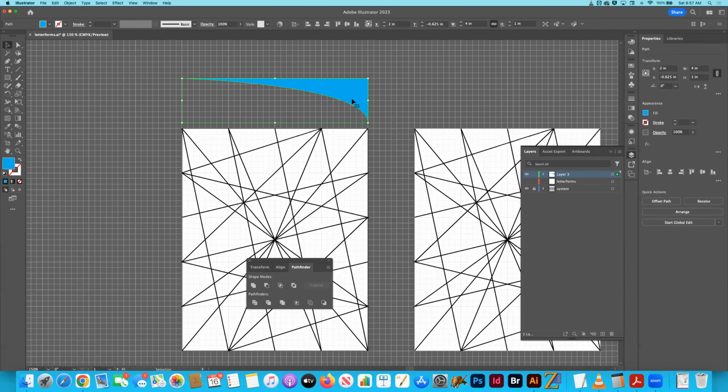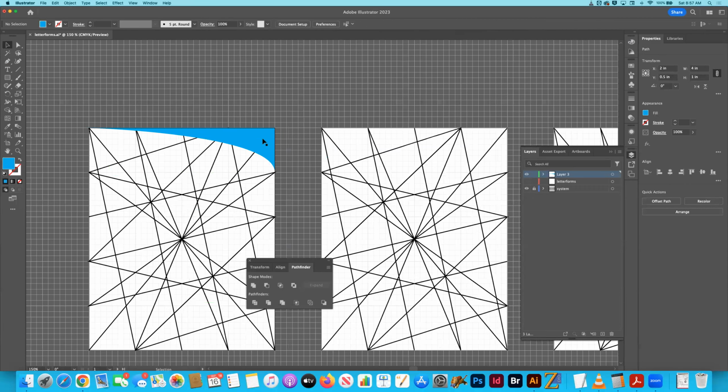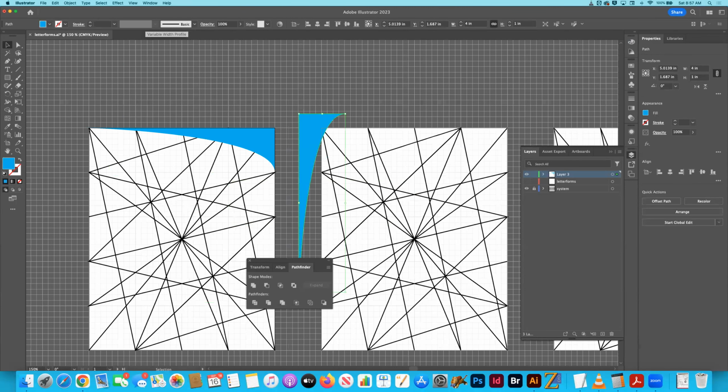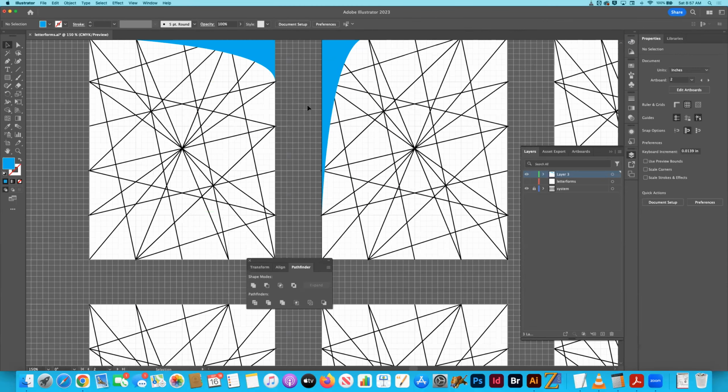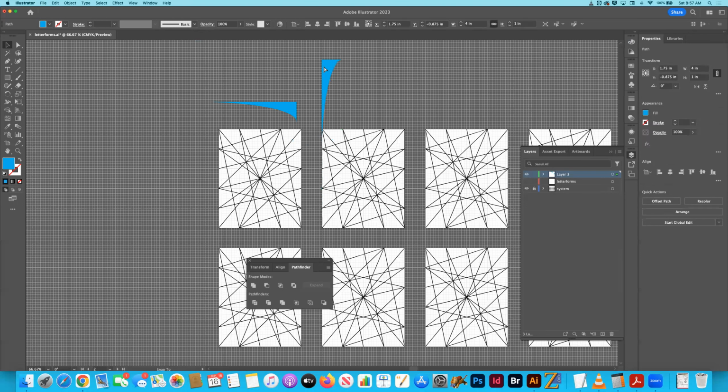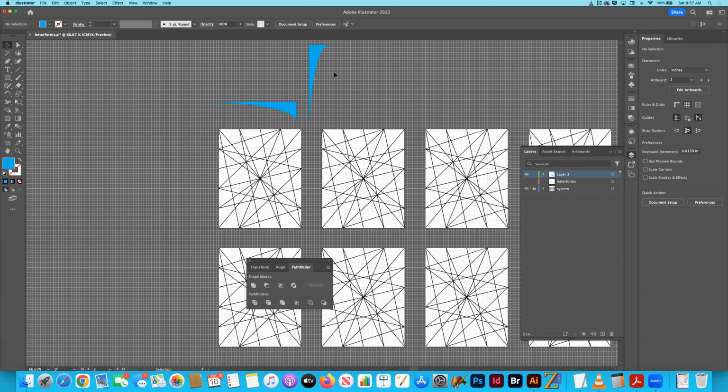All right, and so this can be used up top, of course, to kind of shape things, or it can be used if I rotate it. Object, transform, rotate 90. It can be used in these sort of corners to help me. So I've just introduced an additional variable. I'm still understanding it, but I really like that because it adds some sort of balance to the very rigid system that I've created. So I'm just going to leave that up here for now. I'm not sure how it will be useful, but I've got it prepared, okay?